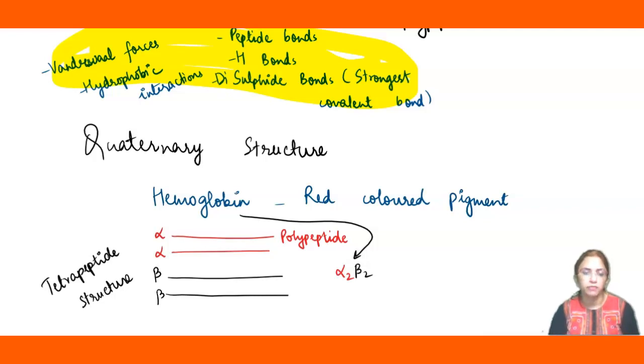Okay. So the forces that will be there in the primary, in the secondary and in the tertiary structure, they will be there in the quaternary structure as well. But the most stabilized structure of a polypeptide is the tertiary structure. Okay, very important thing, quaternary structure is formed by more than one polypeptide, and hemoglobin which is present in our body falls into its category because hemoglobin contains 4 polypeptides and they assemble together to form this proteinous molecule, which helps in carrying oxygen in our body.